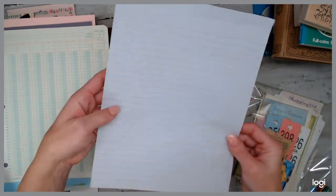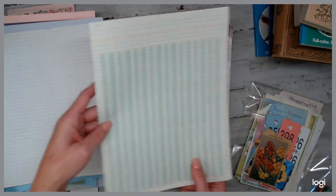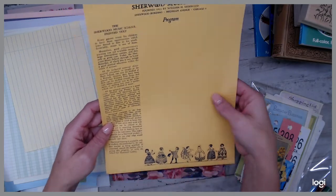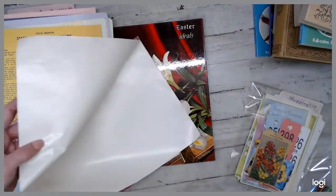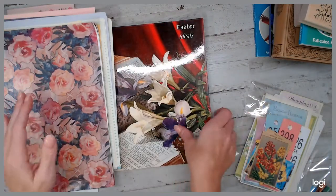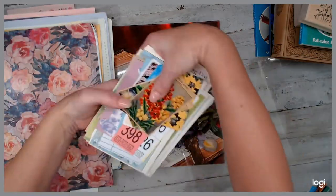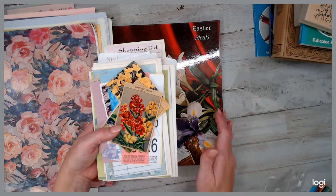There are vintage papers — like those from my junk in my trunk videos — in a variety of colors in the cottage sheet style. Then there's vintage music letterhead paper; the lady was a music teacher and this was her letterhead — really, really cool. You'll also get a yard of beautiful floral pink wrapping paper, folded in half. And then of course you've got the book. I love the vintage floral — it's one of my favorites — but the travel packs are equally as packed.